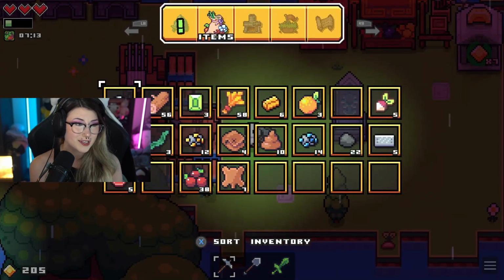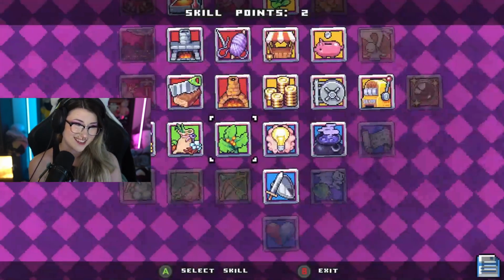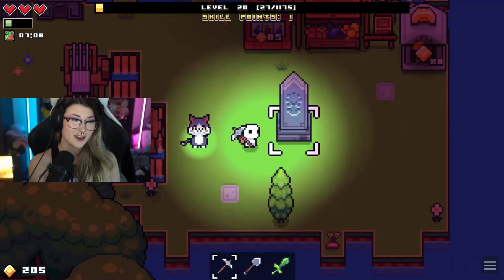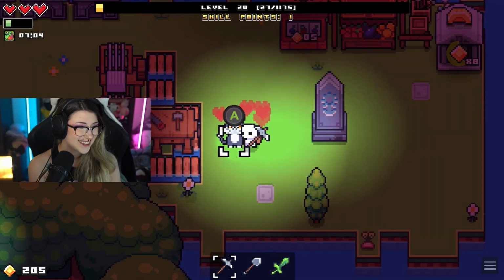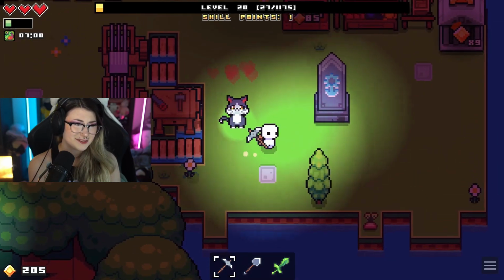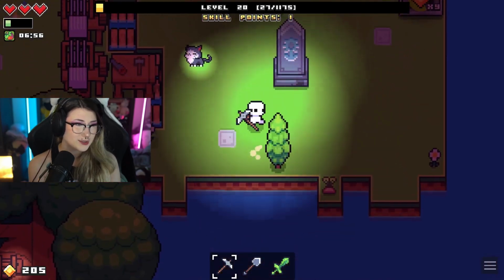So the next thing we're going to do is we're going to go into our skills. And like you guys guessed it, we're going to go ahead and get our pet a friendly companion. Oh, it's a little cat. Oh, my God. And he's big and you can change him to be big and small. Okay, well, there, you sit, okay?